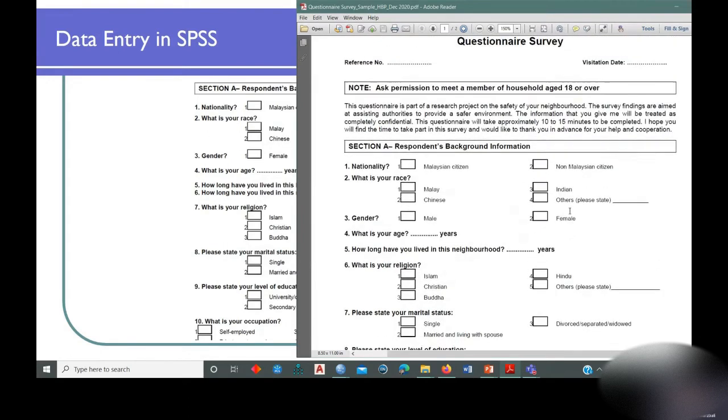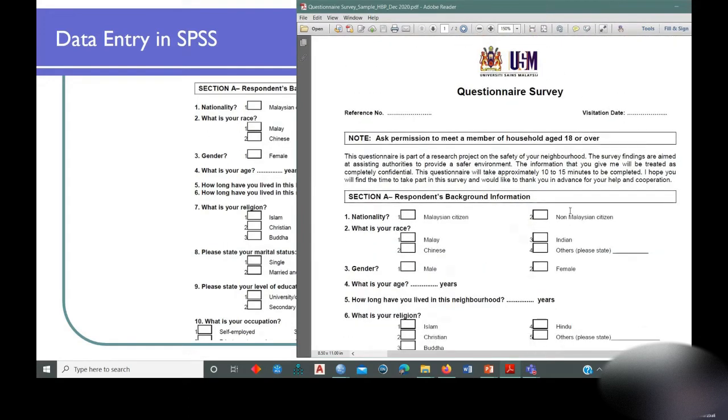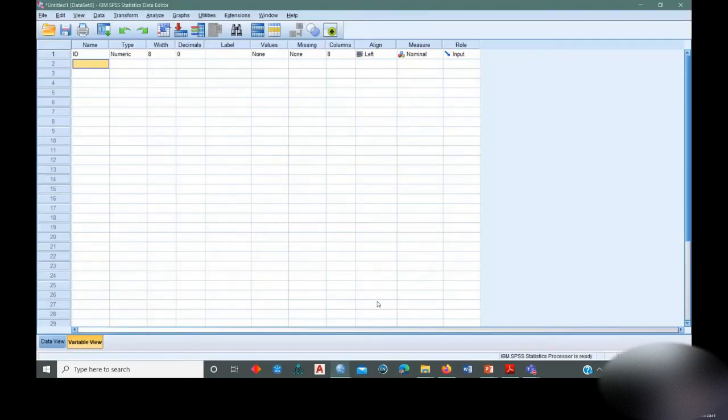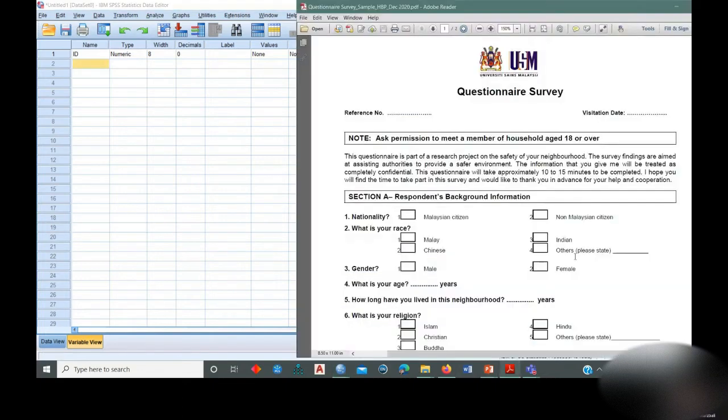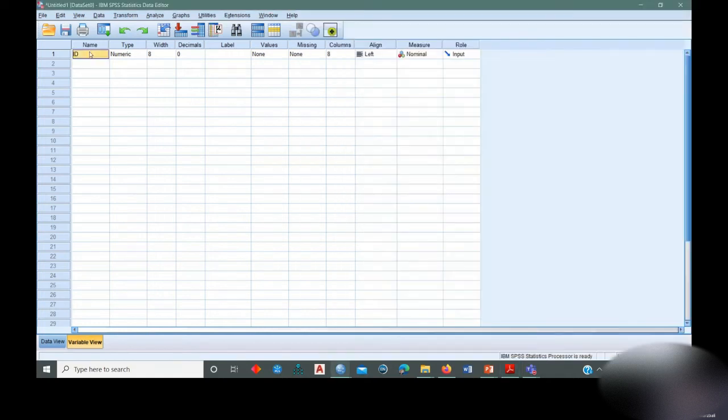So now we are going to create a data file. I will upload this later, okay? No worries on that. All right, so let's get started. Our first variable here, I open my SPSS, all right? So as you can see here, our first variable is ID or reference number, whatever you want. So we have already this ID over here, right? We have this ID here.